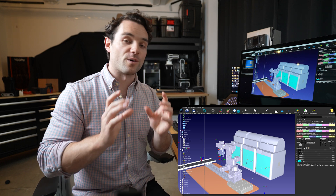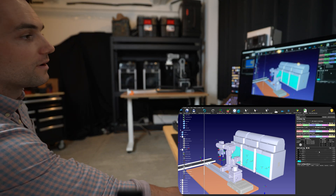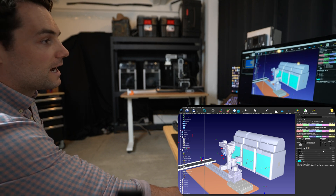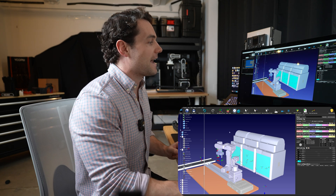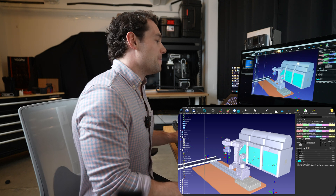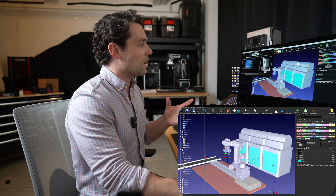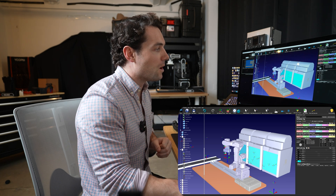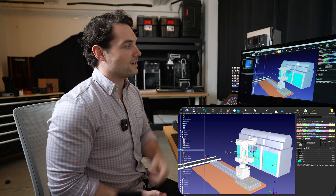Here I'm going to show you the 3D software. The goal is to open the door of the 3D printer. Here is the 401Bot, and as I change its position in 3D space, you can see it will change positions behind me — which is really cool. In this workspace, you can also see I have the three 3D printers and even a little conveyor belt. When it comes to opening the door, I'm going to show you the program I wrote. I'll turn off the synchronization between the robot and this view so you can see what it looks like on screen. I'll call the open door program and let's watch what happens.